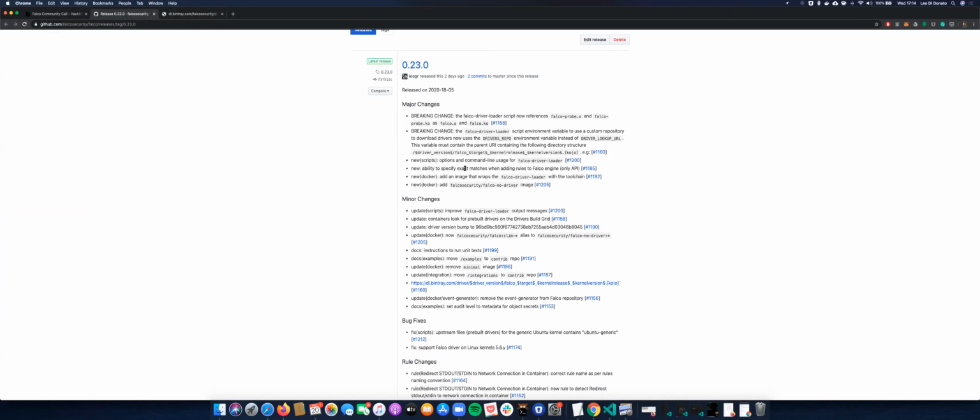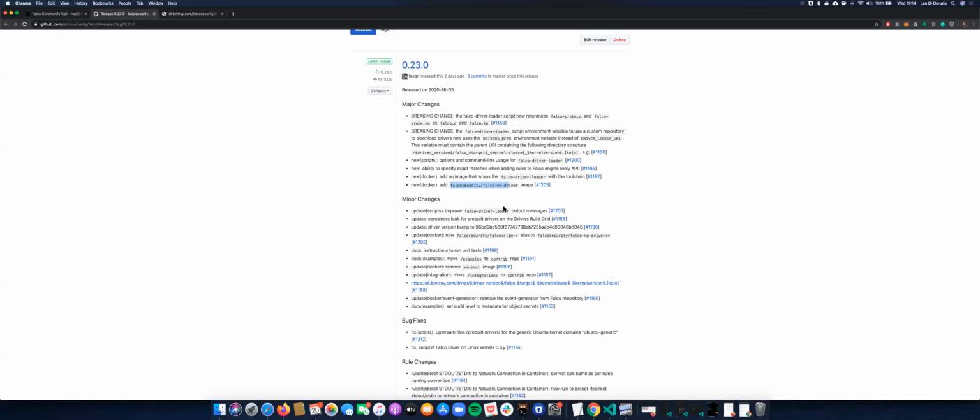Aside from these things, we also renamed some images. For example, now we introduced an image called Falco Security Falco Driver Loader, which is meant to be used in a more secure workflow of using Falco Docker images.